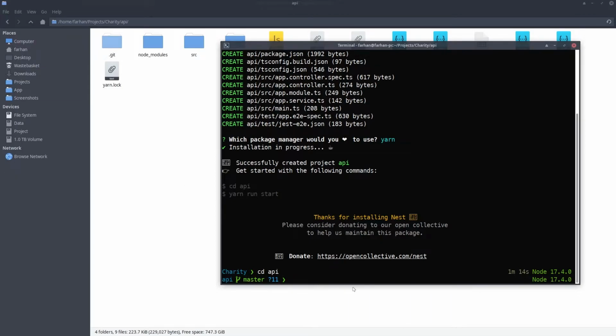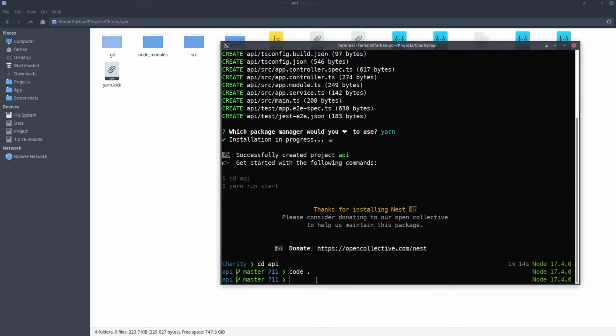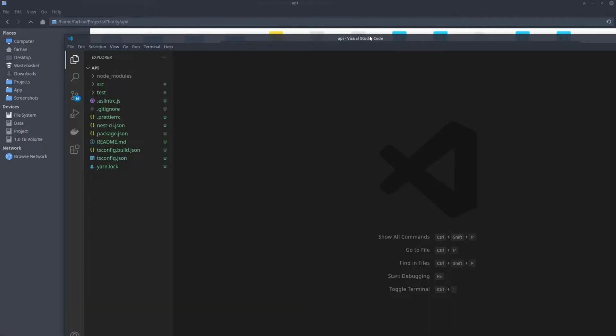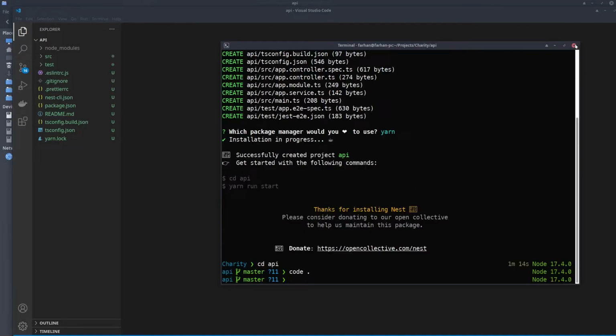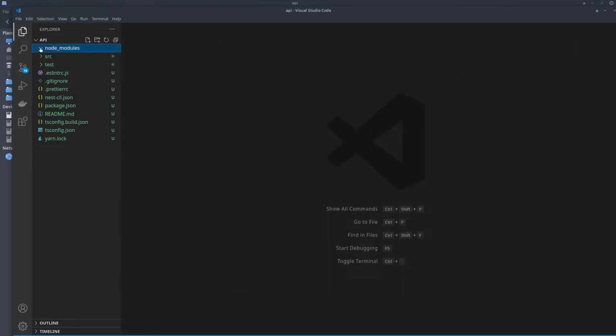Okay, so I'm going to run my code here, Visual Studio Code. Okay, so now I have opened Visual Studio Code with the API folder as my workspace. Okay, so I don't need this terminal anymore. Okay, so basically that's it.